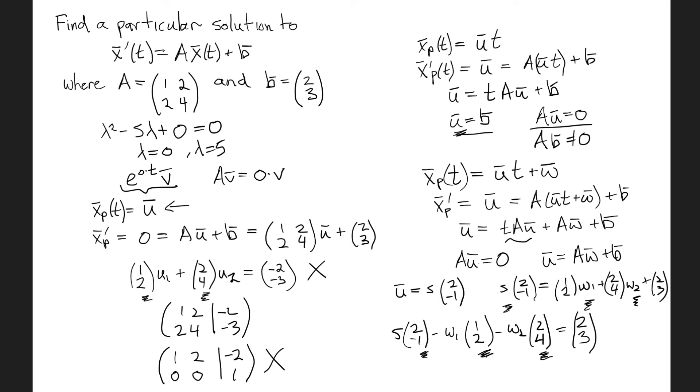But now we've got an extra vector in there. This vector came from the au equal 0 problem, so we call that a vector in the null space. This is a vector that spans the null space, and these two are both dependent on each other but together, or either one on its own, spans what we call the range of the matrix A. This is part of the column space. And as long as this vector u is independent of the columns of A, we'll be able to solve this problem. Here, the vector 2 minus 1 and 1, 2 are definitely independent. I can actually just set w2 equal to 0 because it being in there does not add anything to the problem.